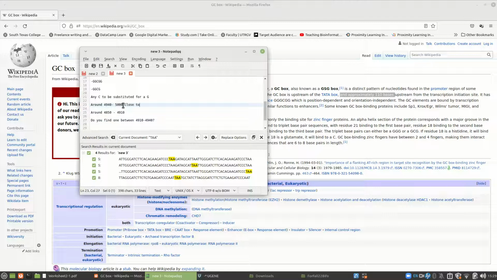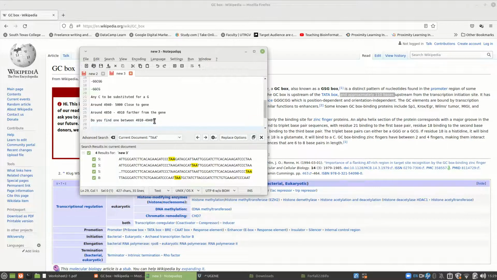Or I'm sorry, close to the gene. This is a bit farther from the gene. And this would be the first thing you need to do on your project. Go find out what you can find in here, and also just look at the sequence.